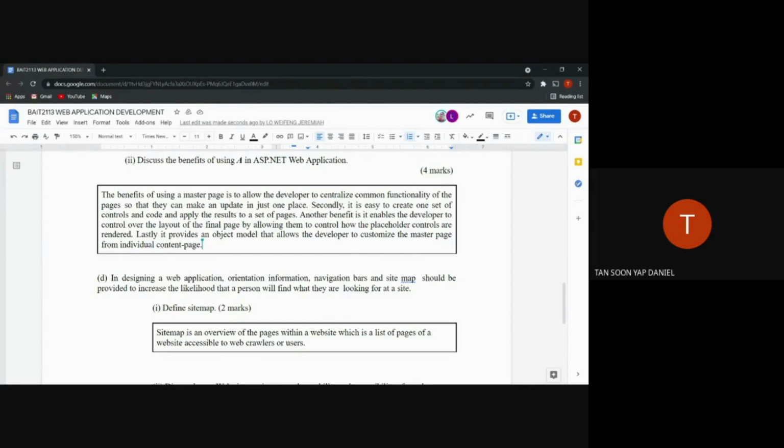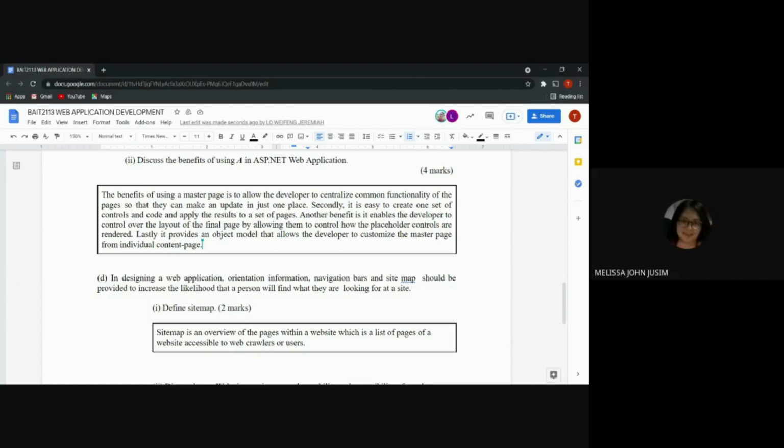Secondly, it is easy to create one set of controls and code and apply the result to a set of pages. Another benefit is it enables the developer to control the layout of the final page by allowing them to control how the placeholders are rendered. Lastly, it provides an object model that allows the developer to customize the master page from an individual content page.